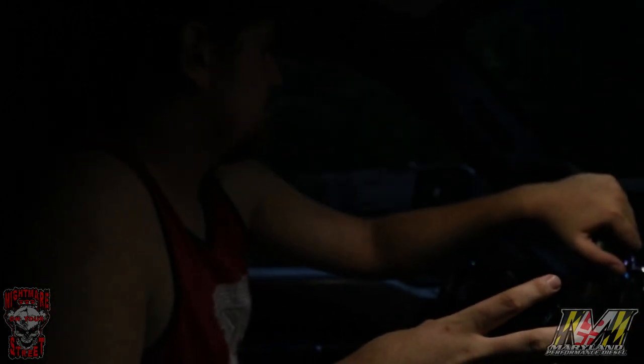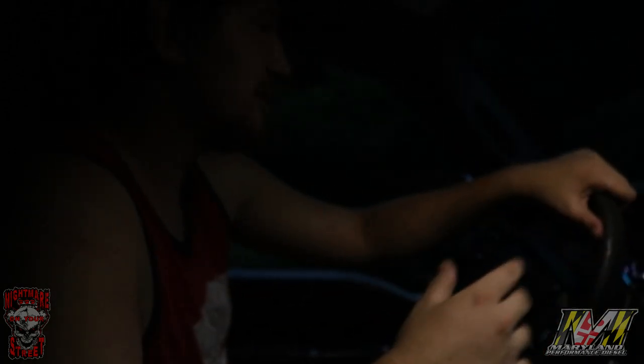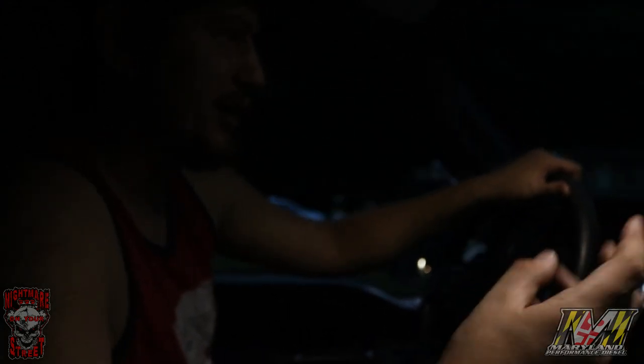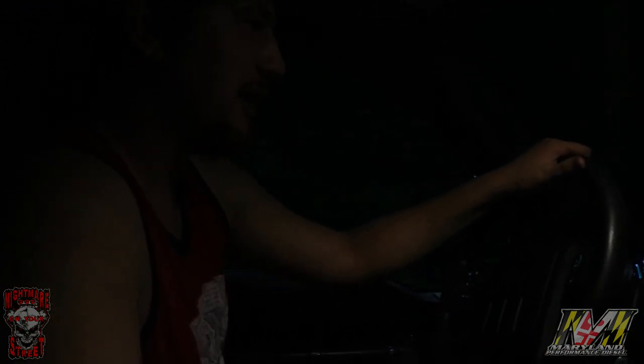The pipe color is Malbec. It's powder coated. I got them to do it, and I recommend that. I think it's like a $400 upcharge, but it's well worth it. It comes in, you ain't gotta wait, just pop her on there. They did a great job on everything: the welds, the parts that came with it, hardware, gaskets. You can't beat it. There's nothing I didn't have to buy other than one V-band, and I might have just misplaced that. That could have been me. I had a mess going on.